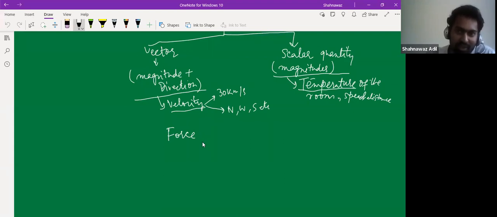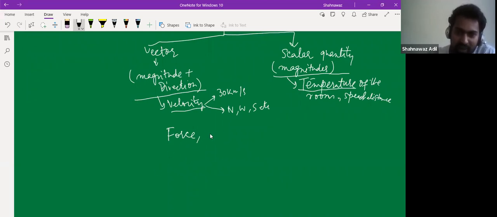Your first chapter in 12th class is electrostatic charges and you have forces. So you need vectors to understand this chapter. In the second chapter, you have electrostatic potential and capacitance. You also need to know about vectors there, and in the third or fourth chapter and so on. So you need to learn about vectors first to understand the subsequent chapters in your classes. So force is also a vector quantity.